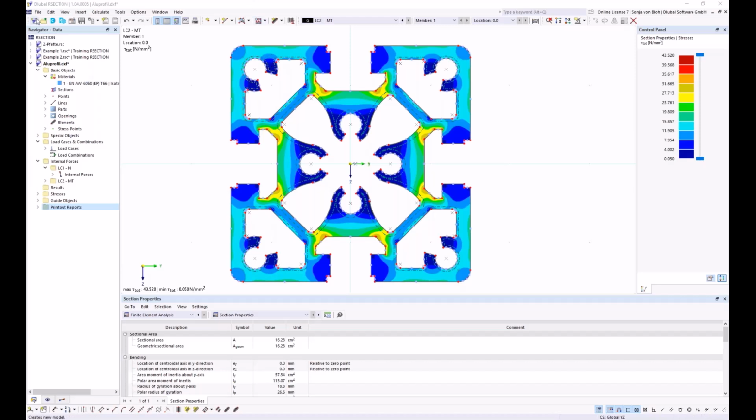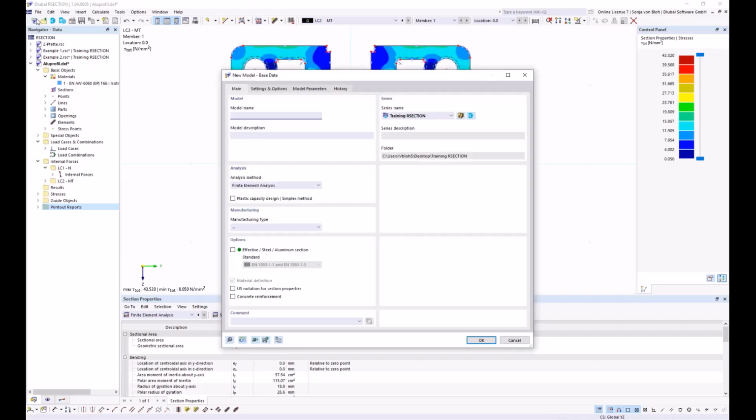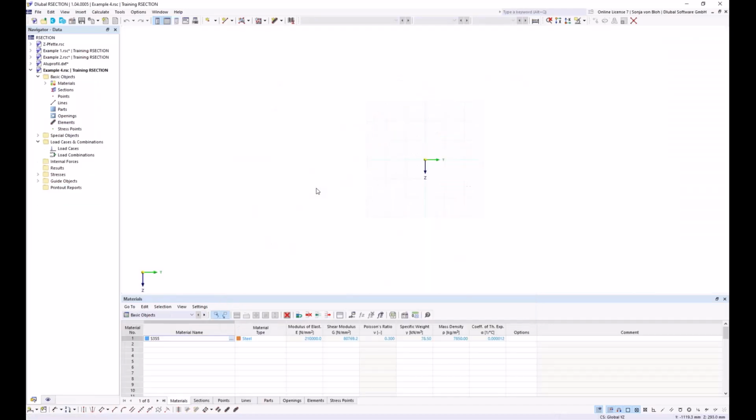For this, I create a new file and I name it example 4. I choose here the analysis method finite element analysis, and then I click on OK. I define two materials.